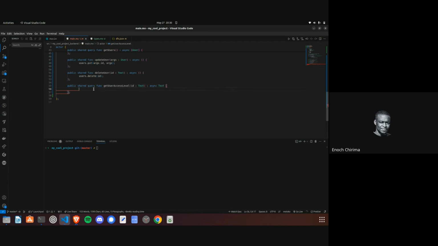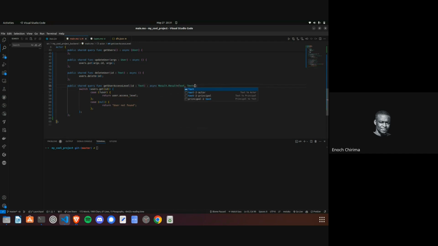So let's do a switch statement. We want to get a user with a given ID. For the case of null, we will get an error, a text telling us so. Okay, let's have it as a result, that makes more sense. As a result, it is giving us text in both ways.